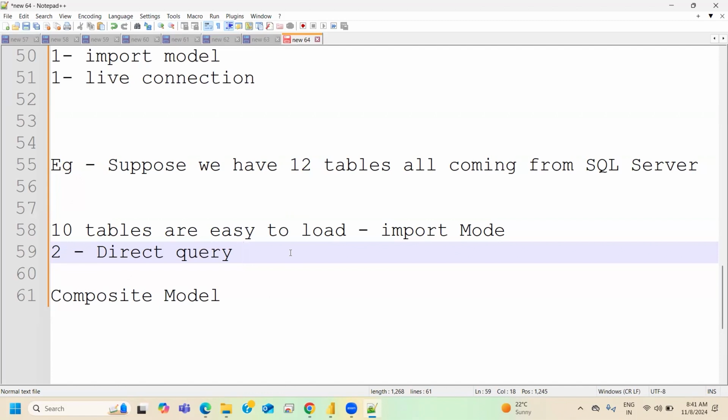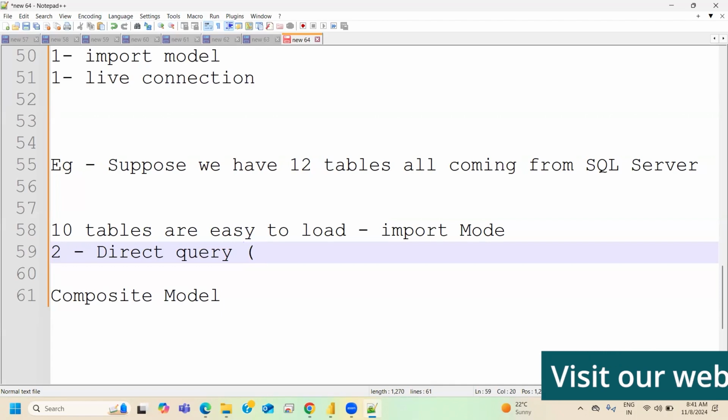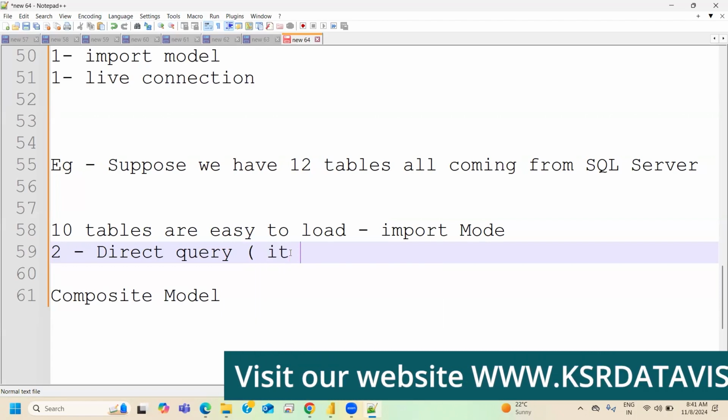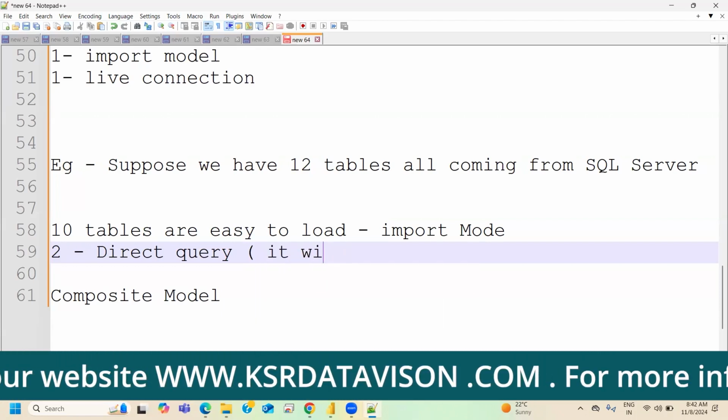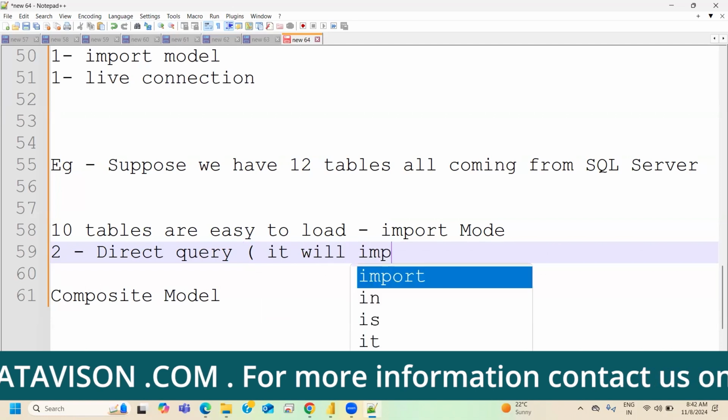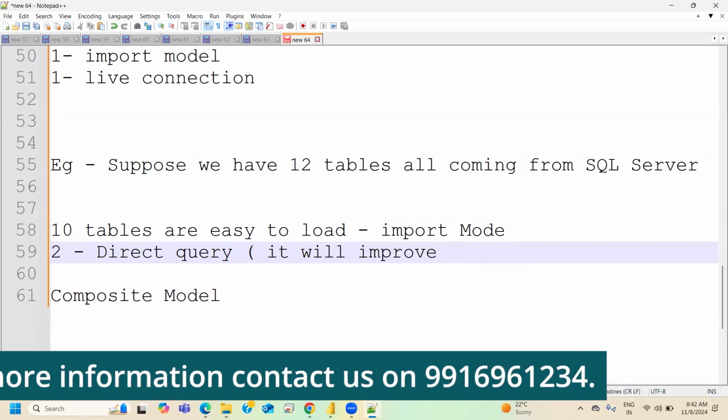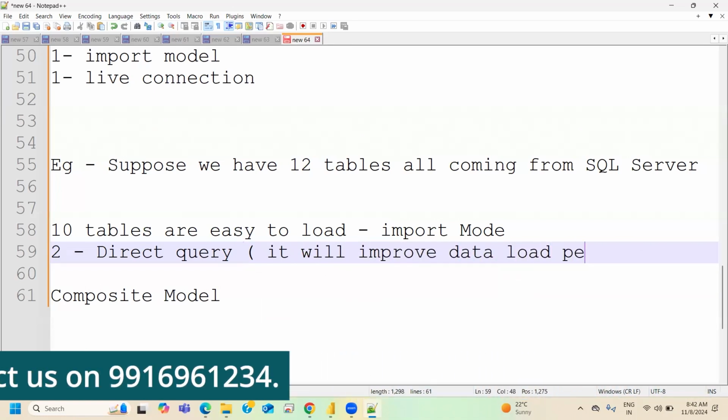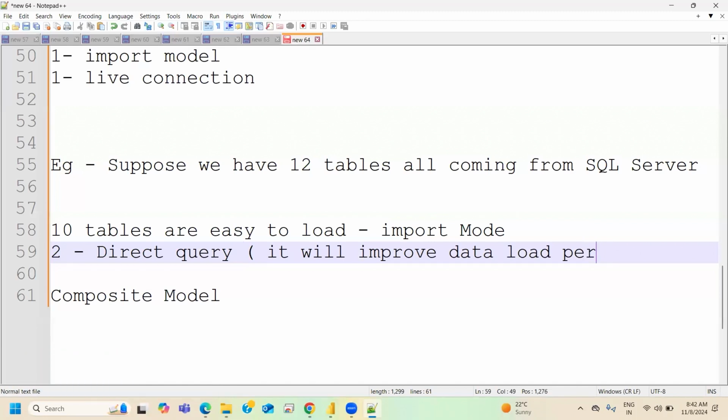That is the limitation of a direct query. Direct query is only used where the data is very high, and it will improve data load performance. That's the only advantage. But there are many disadvantages.